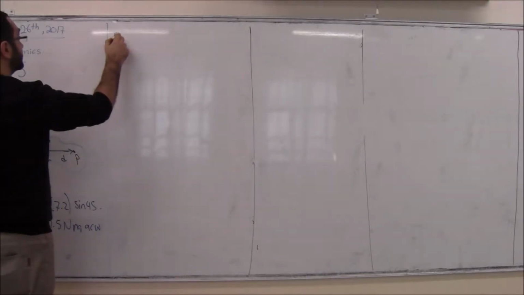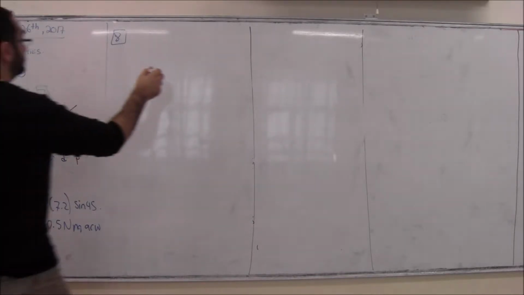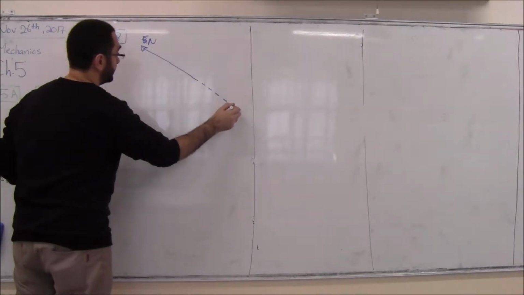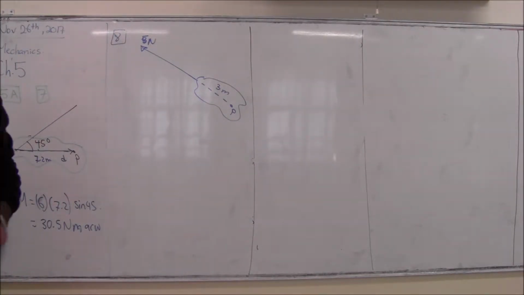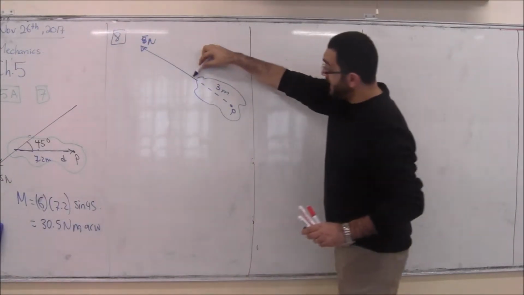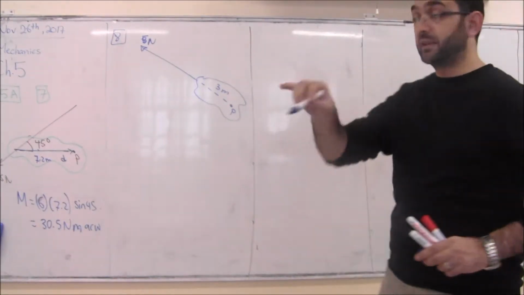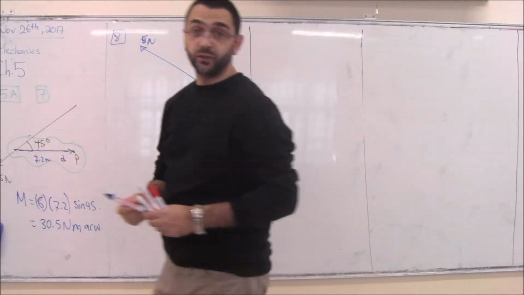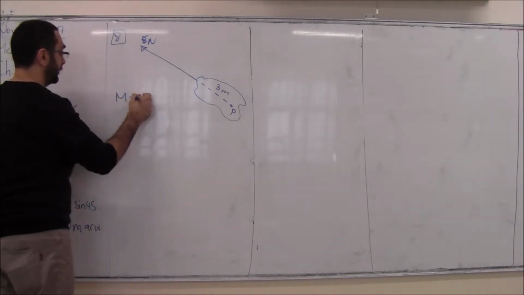Look at number 8. We have a force in this way, which is 8.5 newtons. Here is P, 3 meters, and this is the lamina, let's say. If the line of action passes through the pivot, its moment is 0. If the line of action of the force passes through the pivot, the moment is 0. In other words, if I apply force here on the pivot, can I rotate the door? No. Right? Clear? The moment of the force is 0.